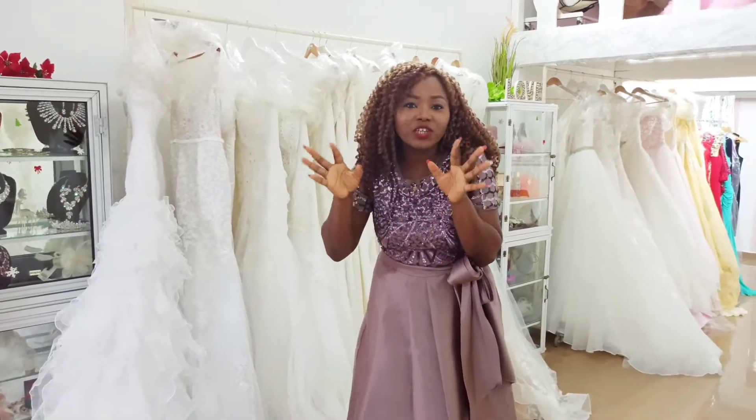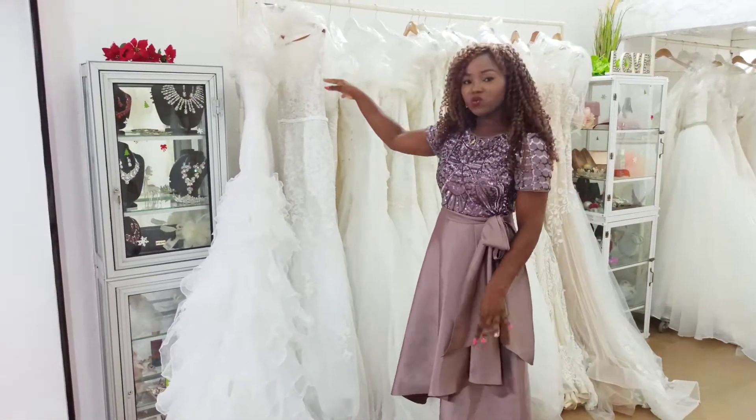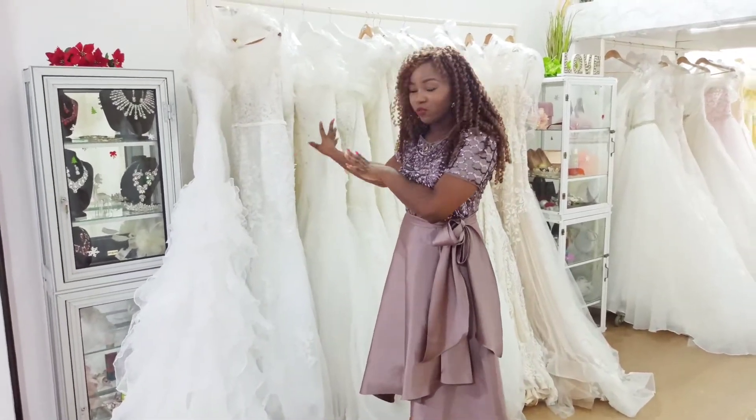People can just walk in without hitting anything. In this area, the door section didn't change much because I still have an entire rack of wedding gowns. One thing I did is switch some of the gowns around — on this side you have most of the mermaid gowns and really long gowns.